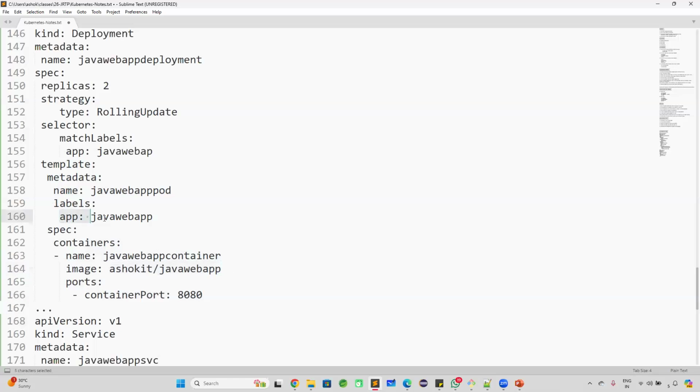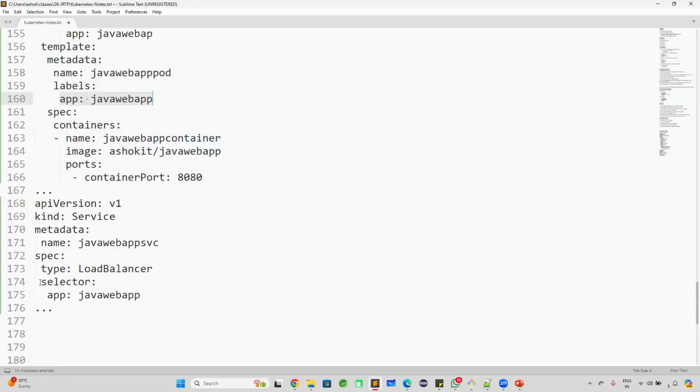For this pod, I am giving the label as app: java-web-app. So these pods I am exposing by using a LoadBalancer type service. This service should identify which pods it has to expose. That's why the pod label we configure as the service selector.